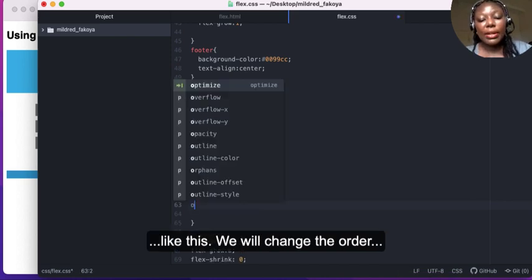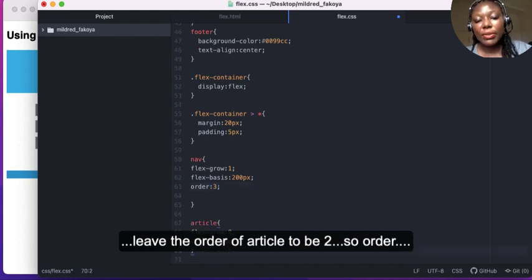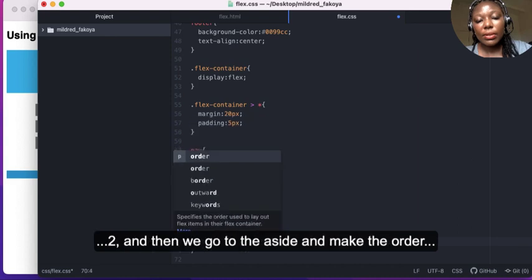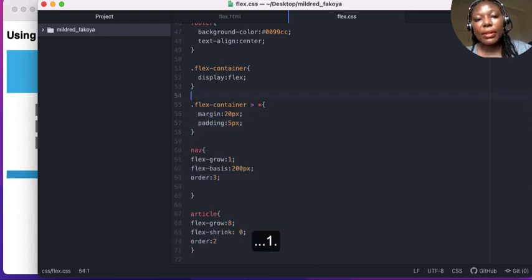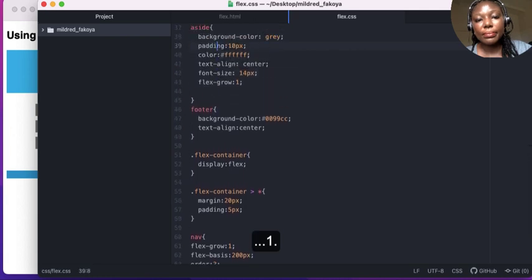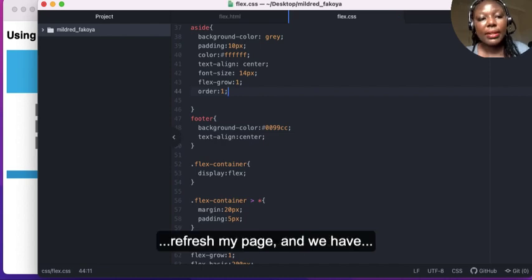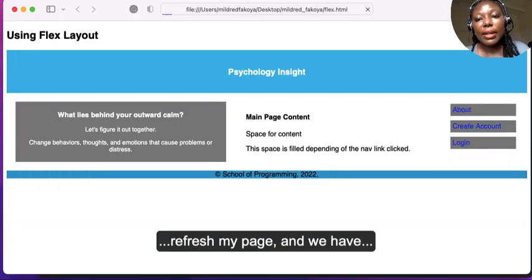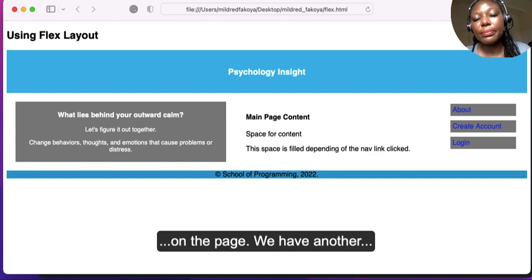We will change the order for the nav to be 3, and we are going to leave the order of article to be 2, and then we'll go to the aside and make the order 1. Save this, refresh my page, and we have changed the order of arrangement of the flex items on the page.